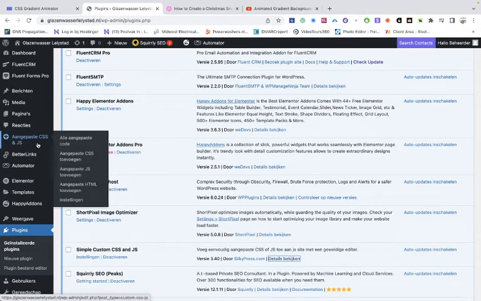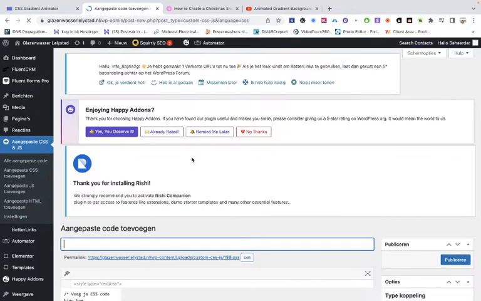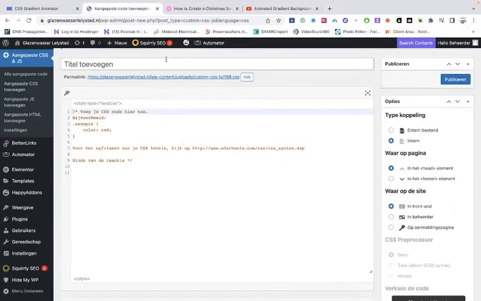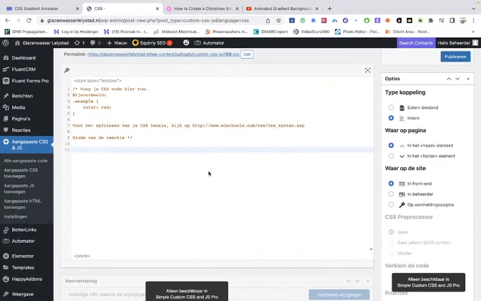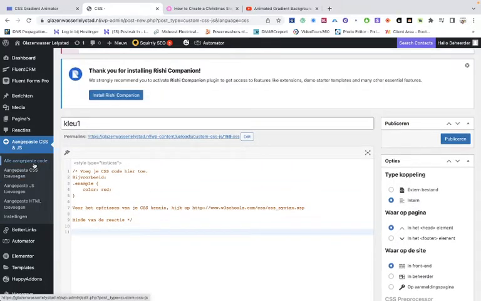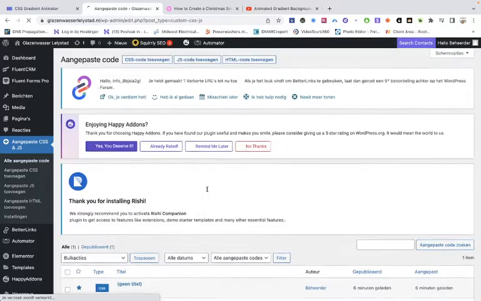I'm not going to show you that at this moment. So then you go in there, and then you choose to add another CSS class, then give it a name, and when you are there, let's see, I've also already made a CSS class.